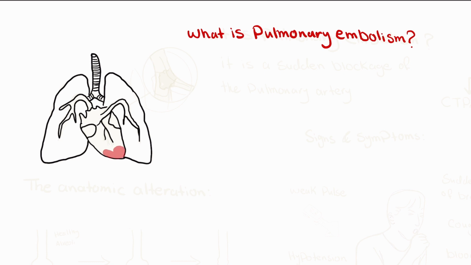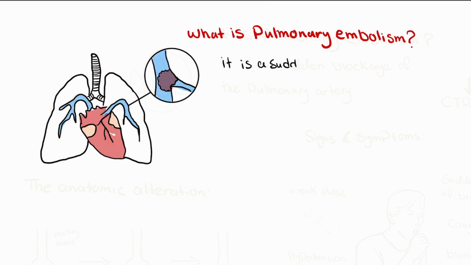So the embolus moves through the veins, it enters the right ventricle of the heart, and then it goes into one of the pulmonary arteries. And so when the blood clot enters one of them, it can get stuck there. The action of the embolus getting stuck in a blood vessel is known as embolism. And since the location of the embolism is in the pulmonary arteries, you get the term pulmonary embolism. In simple terms, pulmonary embolism is the blockage of a pulmonary artery.